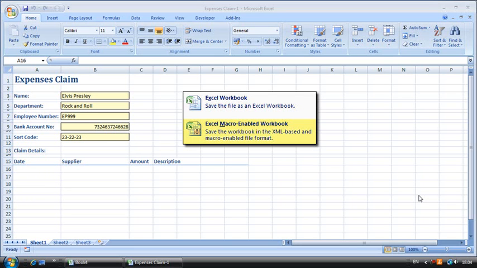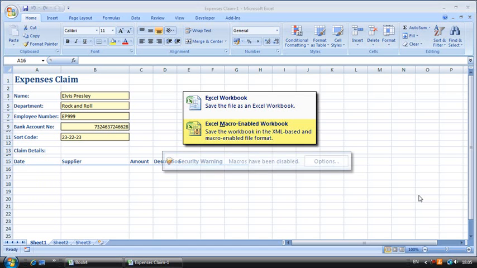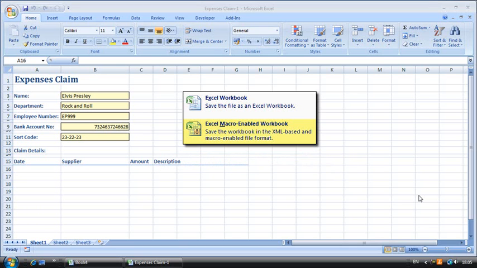The final way to trust a macro-enabled workbook is to warn the user before running a macro. In this case, Excel warns you that a workbook contains macros and asks you whether you want to run them. We'll discover how to implement each of these methods in Lesson 8.13. But now you understand macro security, we're ready to save this macro-enabled workbook.